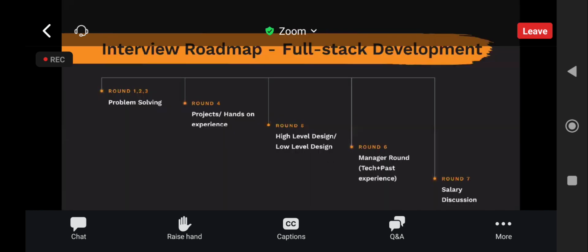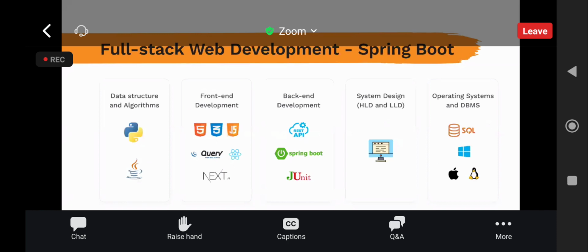Moving ahead, before moving ahead with the interview process for full stack web development, let us discuss the curriculum first of all, how you're gonna learn, because you might be thinking, I am coming from a different background. So how will I manage, how can I learn, how will I get my things. So no need to worry, guys. One of the best things again is our curriculum itself.